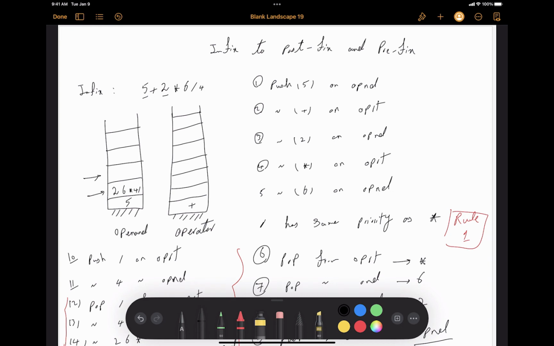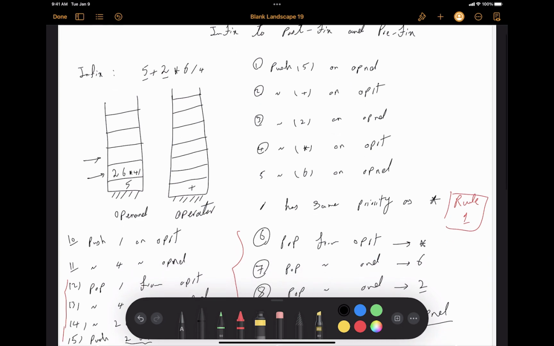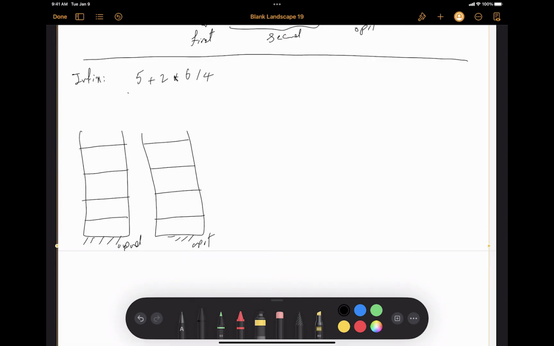So I'm gonna just write this thing here, how this can be done to convert this. We start with pushing the first operand, which is 5, so 5 will be pushed here, and then after that we have the plus operator, so plus will be pushed here.